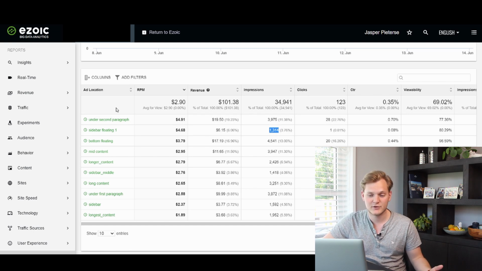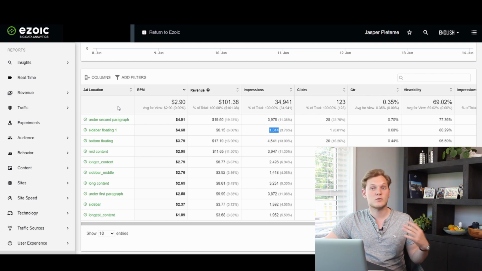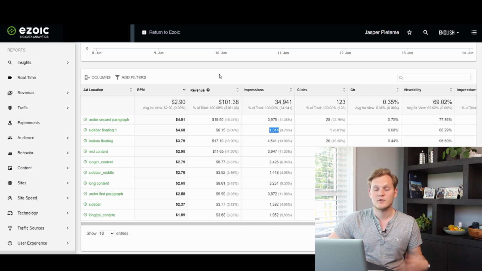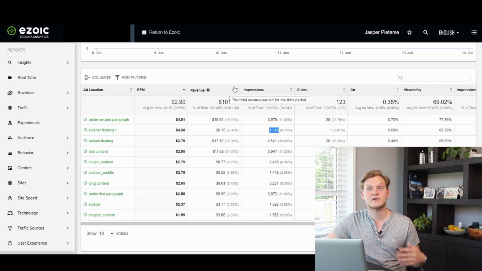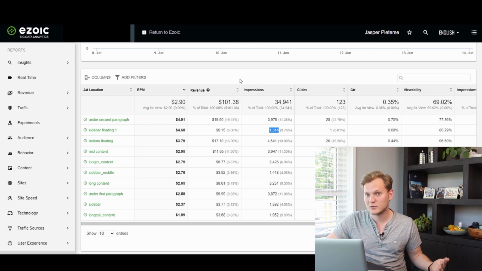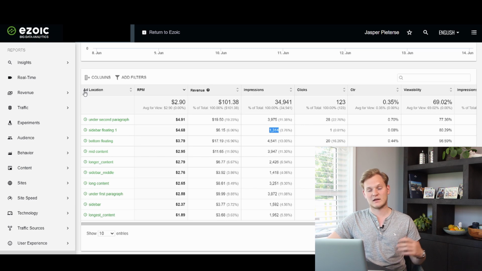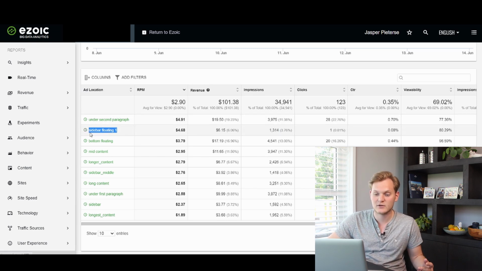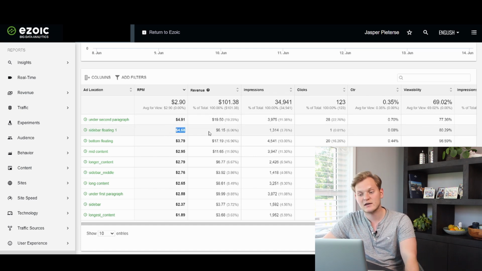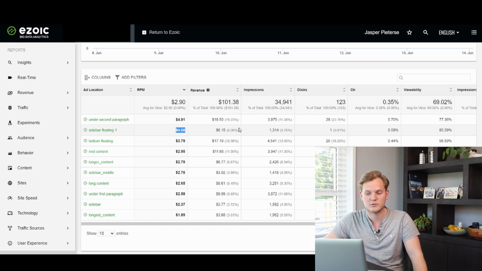But what this really shows you is all of your placeholders, which are the ones that earn you the most money, which are the ones with the highest RPMs, and with that data you can make some decisions. For example, I was thinking of switching themes and I was going to go to the popcorn theme, which I really like. But the thing with the popcorn theme is that by default there is no sidebar. And the sidebar is of course where the sidebar floating is going to be. And I was always under the impression that that was the highest earning ad position. Right here I can see it's the second highest, but it doesn't amount to all that much money.